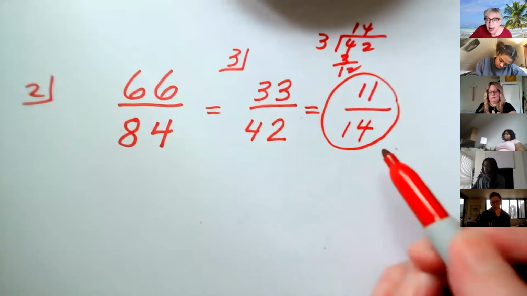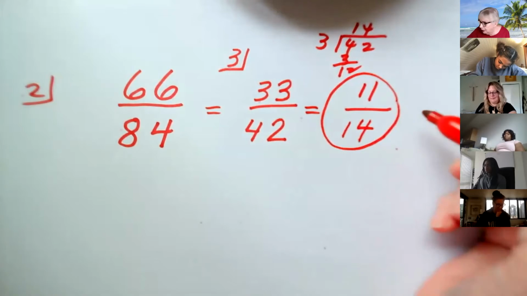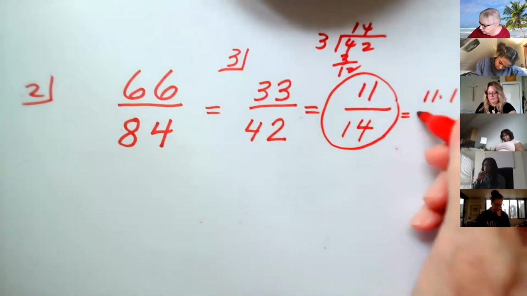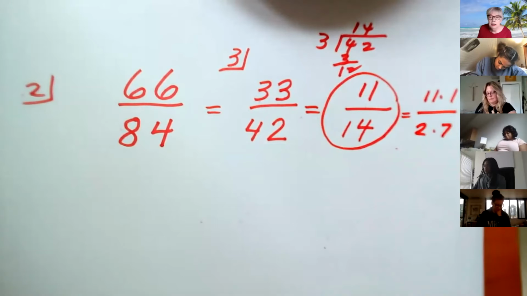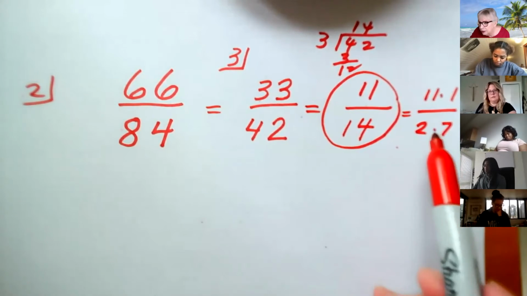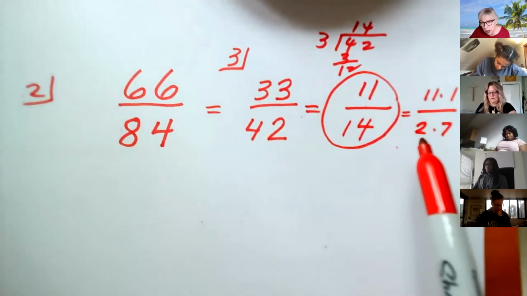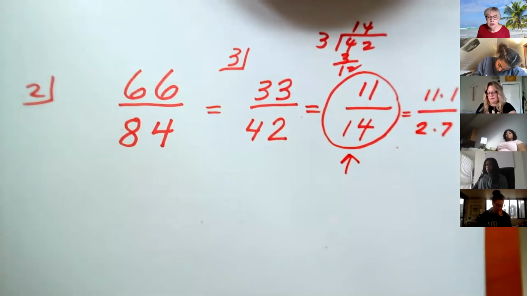And sometimes people get to the correct answer and then they keep going. I don't know, they just can't stop themselves. But 11 is prime, so the only way to get it is times 1. 14 is not prime, but it's small enough that you should know it's 2 by 7. Even if you don't write this, this is what's going on. There is no common factor from the top to the bottom, the numerator to the denominator. There's nothing to cancel. Therefore, this was the finished answer.